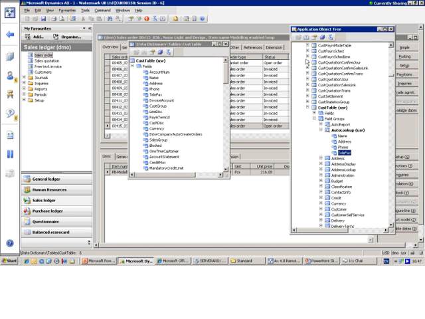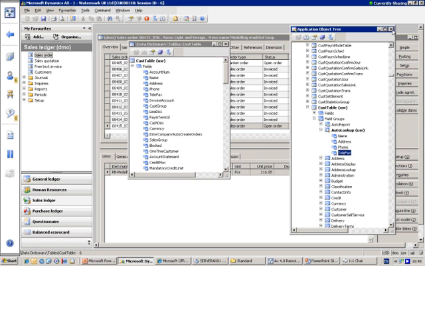Also, any changes that were made to the tables or forms are displayed in bold type and list the layer that was modified. So in this example, the user layer was modified, and therefore you can see the USR in the parentheses. It's displayed next to the CustTable and AutoLookup. So we modified the customer table and AutoLookup table in the USR layer.